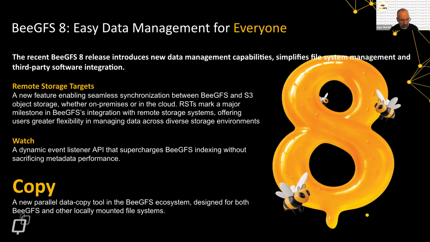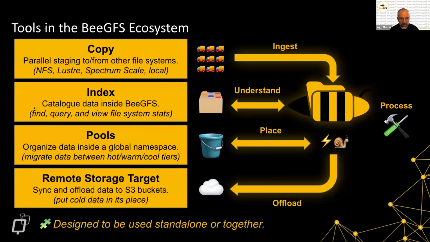Today we want to talk about the copy tool that we have included. It is part of the BeeGFS 8 enterprise version, and it comes with the software. BeeGFS Copy is one of the tools that we have announced with version 8. So that's not a standalone product. It can be combined with other features that we have included in version 8, like the index, the pools, and also the remote storage targets, about which we had a webcast one month ago already.